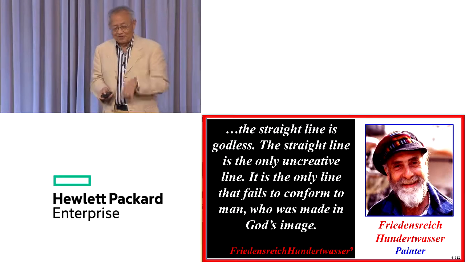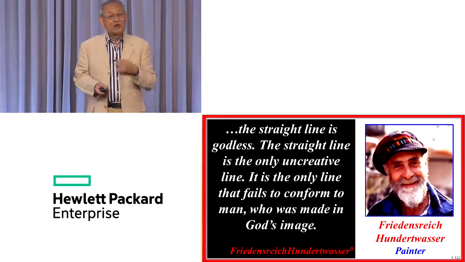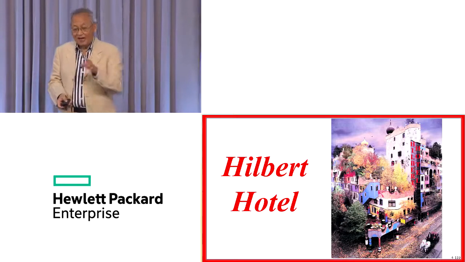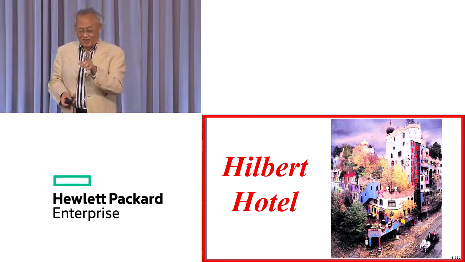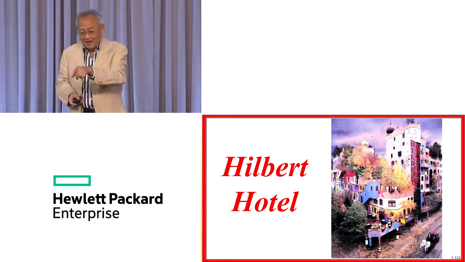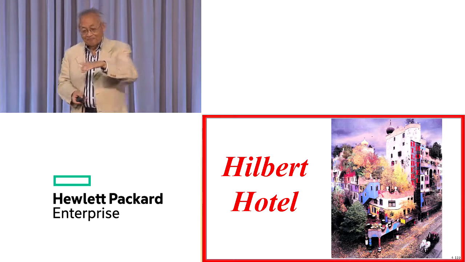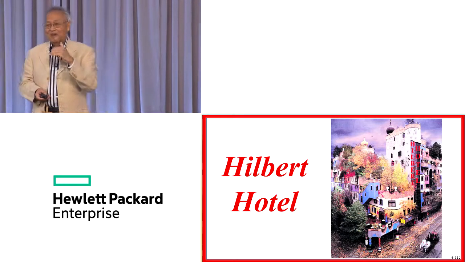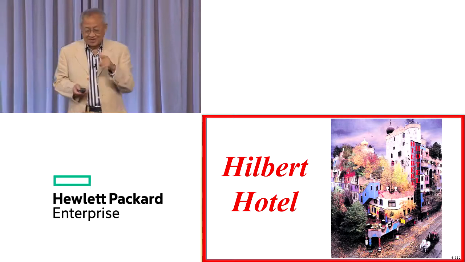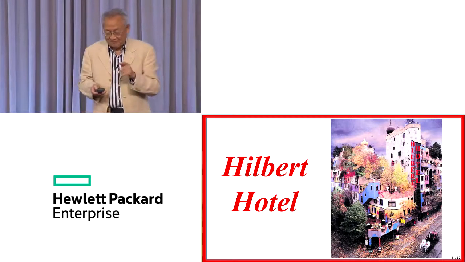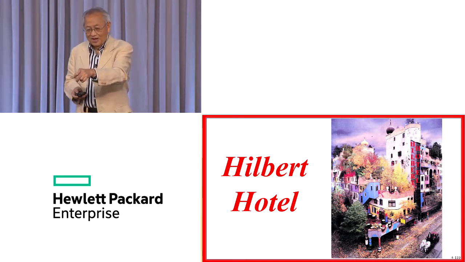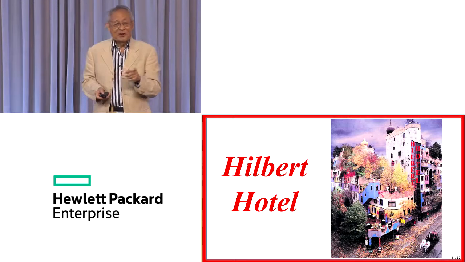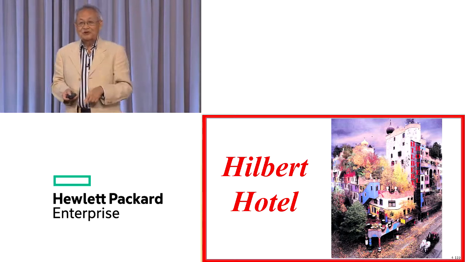And he's one of my favorite painters, surrealistic. And you can see this is as surrealistic as it can be. And it's a real picture of a building. You can see every floor has a different level. It's called the Hundertwasser house. Go to Vienna, look that up. You will see this thing, except for the name Hilbert Hotel, because I put that on for today's illustration.